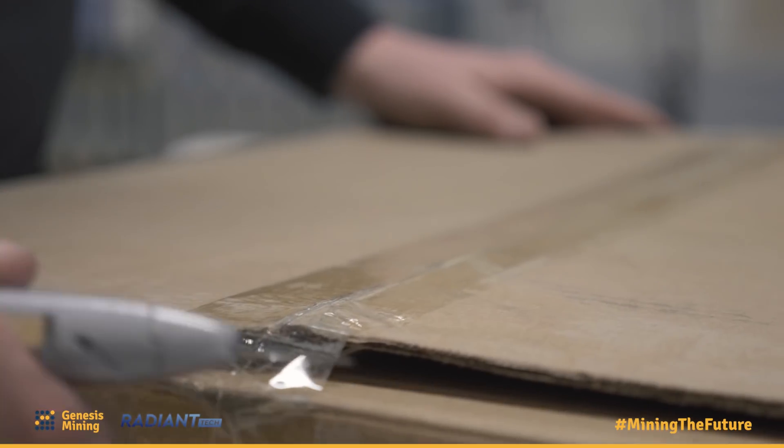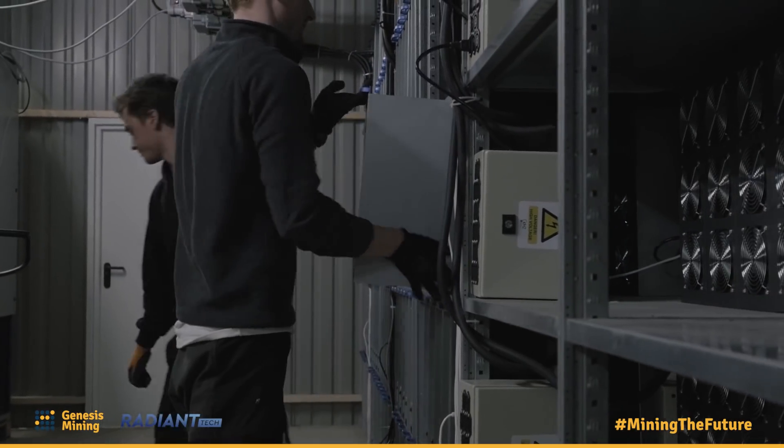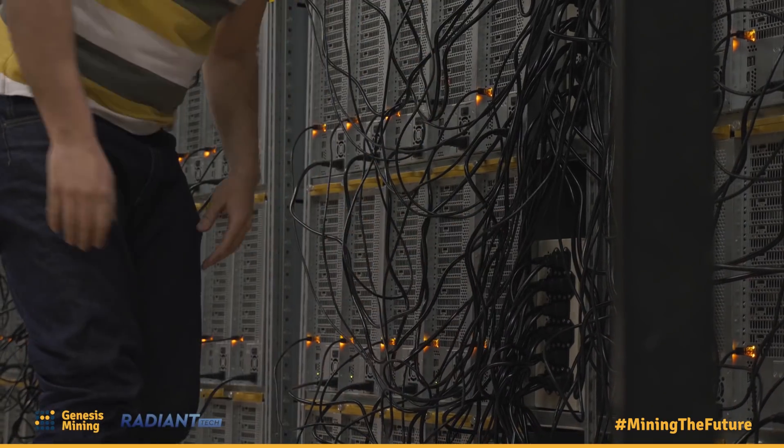They get delivered in a truck, you get them out of the box, they're ready to go. All you need to do is slot them in the shelf, connect them to power and network, and from then on the software configuration and all the automatic systems just take over and handle everything. So deployment of a farm is as fast as it can be with these type of machines.